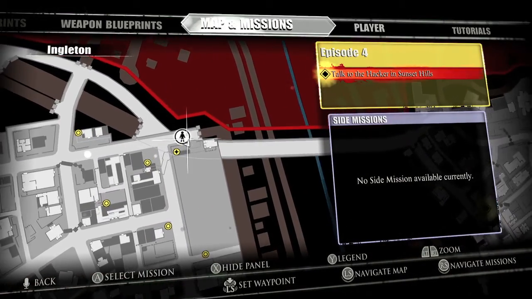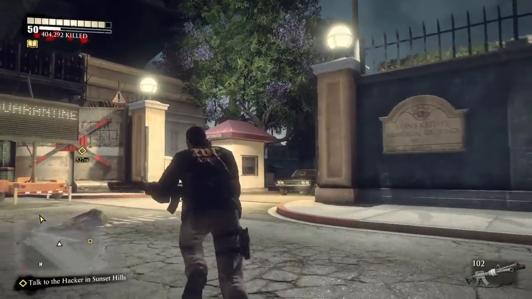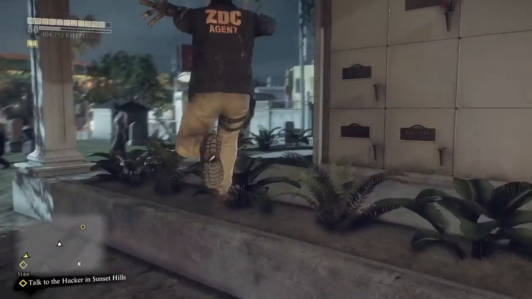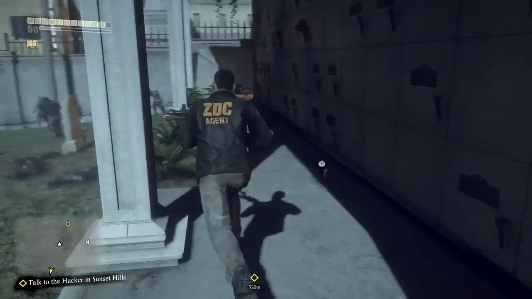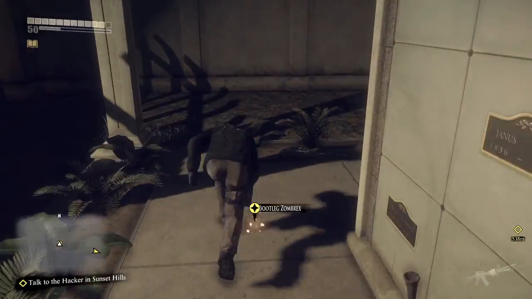And the last one is going to be in the cemetery. You want to go in through the back entrance and go towards the mausoleum. I took the long way and went all the way around, but you should probably just take the other way. It might be a little faster. But grab it, it's right here in the corner.